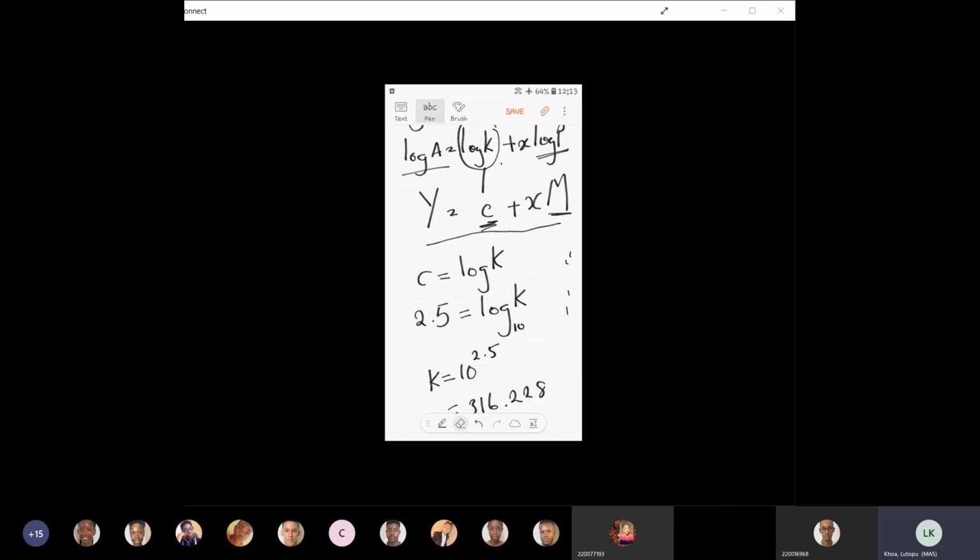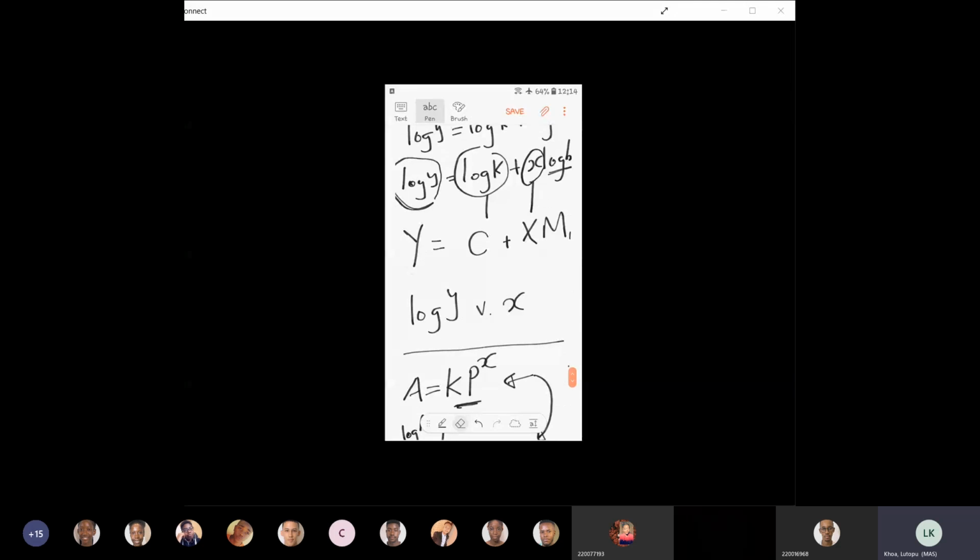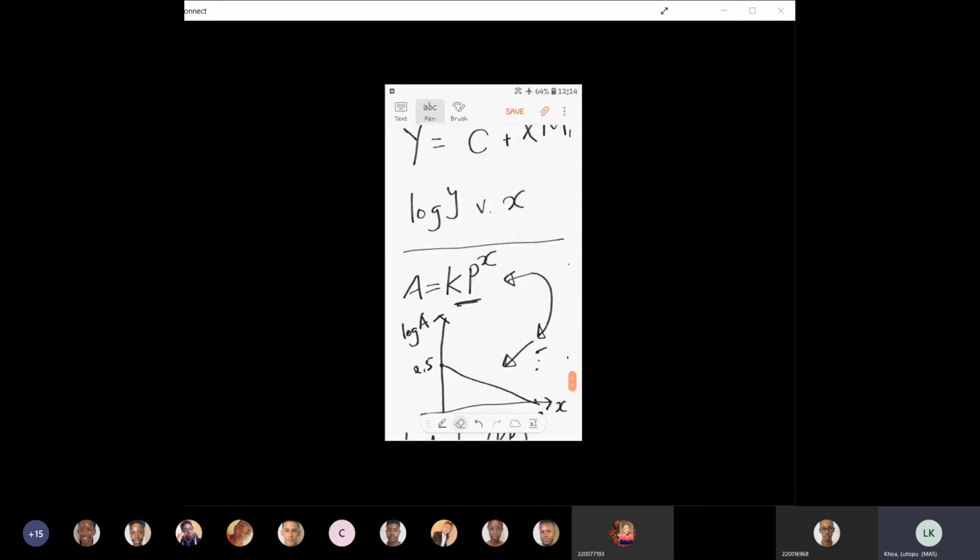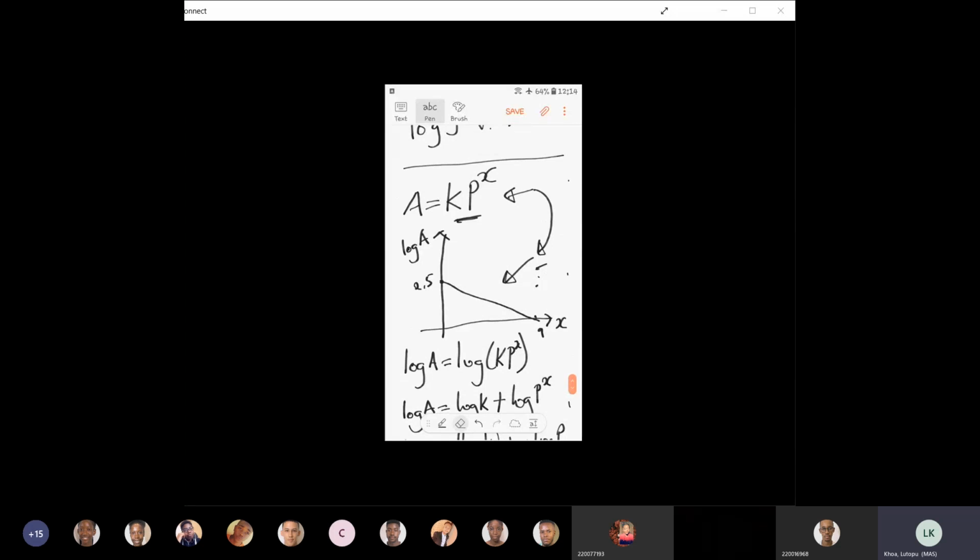Then m I can also use the graph that I am given. I'm trying to scroll up. M, I also use the graph that I am given. So this is the graph that I am given. I have 2 points. I have this point over here. This point is 0, 2.5. And this point over here, this is 9, 0. So I have 2 points. These 2 points, I'm just reading them from the graph. So 0, 2.5, and then 9, 0. Then I use these 2 points to work out the gradient.